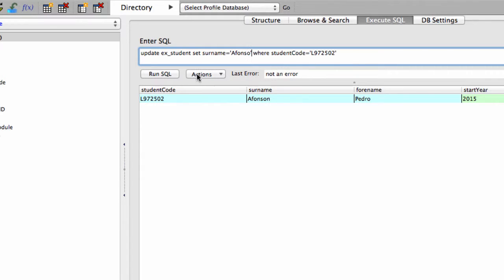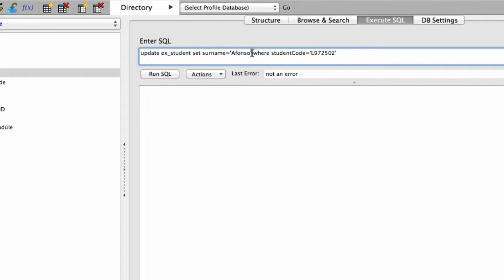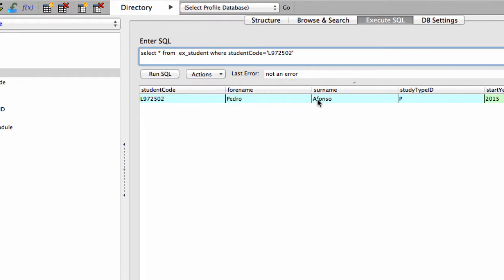So let's do that. I've updated that. Let's now just do a quick select statement just to check that worked, so I've got the right idea for my syntax. And it did change the data as I expected.